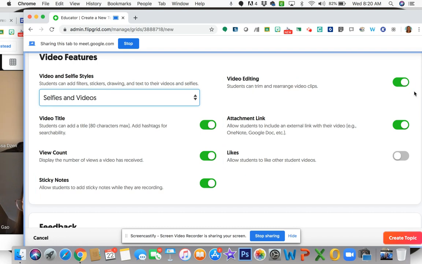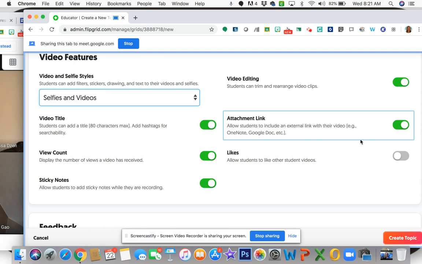Here is video editing. Depending again on what your goal is, this is something that's newer in the last year or so. Before, you recorded your video and there was nothing you could do to it. It was all or nothing. Now you can go in and edit. If somebody makes a little mistake in the middle, but everything else looks great, they can delete that little mistake part. You can also add multiple recordings together, up to the limit of however long you set your video to be able to record. So that's also a cool feature, and I tend to just leave that on.